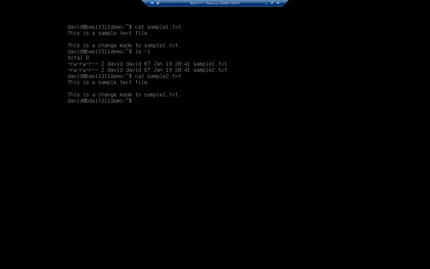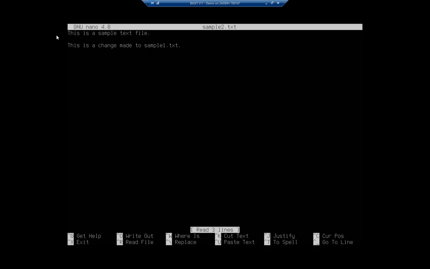Does it work the other way around? Sure. Let's go to nano sample2.txt. And you'll see right here, sample2.txt. So I'm going to make a change: this is a change made to sample2.txt.